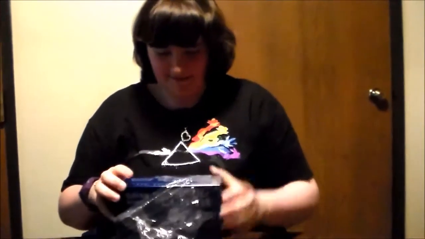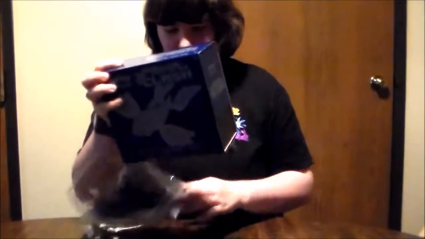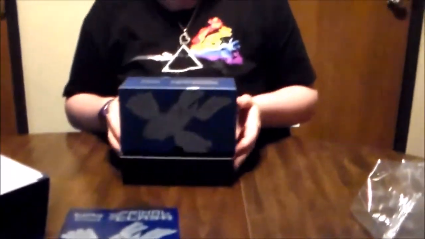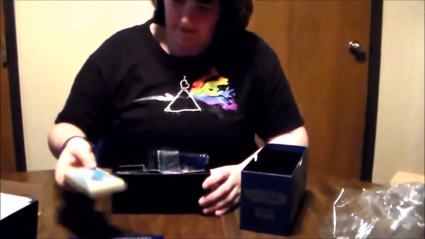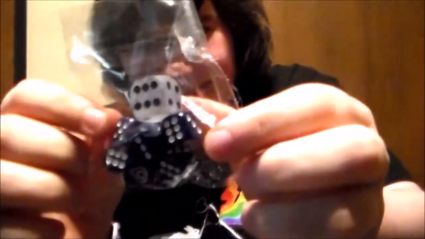It's still partly frozen from me walking here. There's that. There's the book. Cold book. Very, very cold book. That's what you get for walking in 14 degree weather on your way over here. So, there are the energies. That's the dice. Those are actually really cool. Very nice colors, what they're doing.